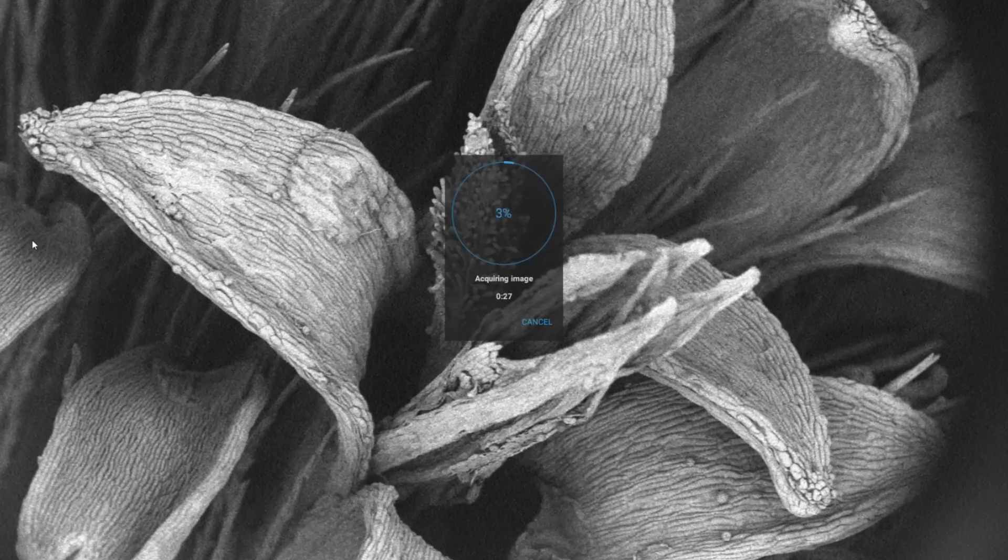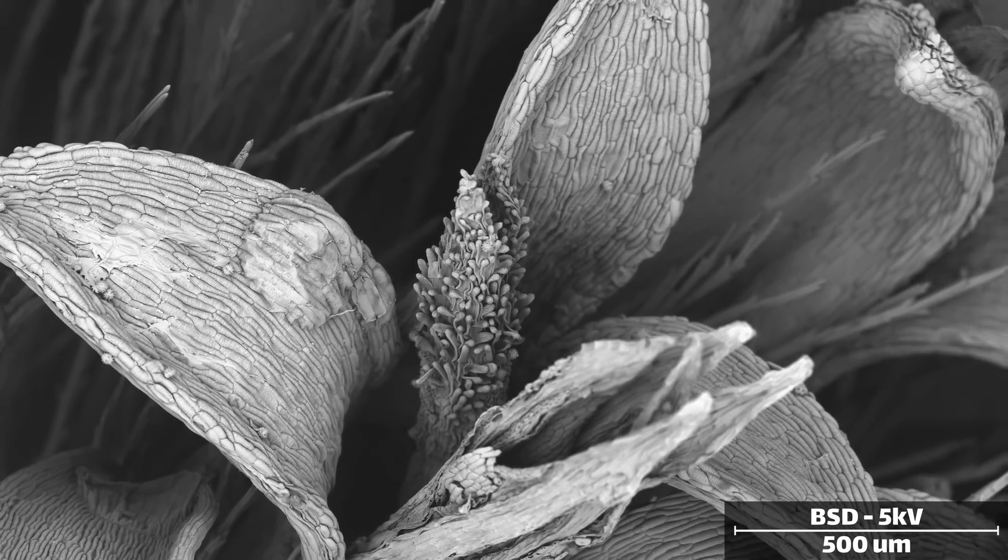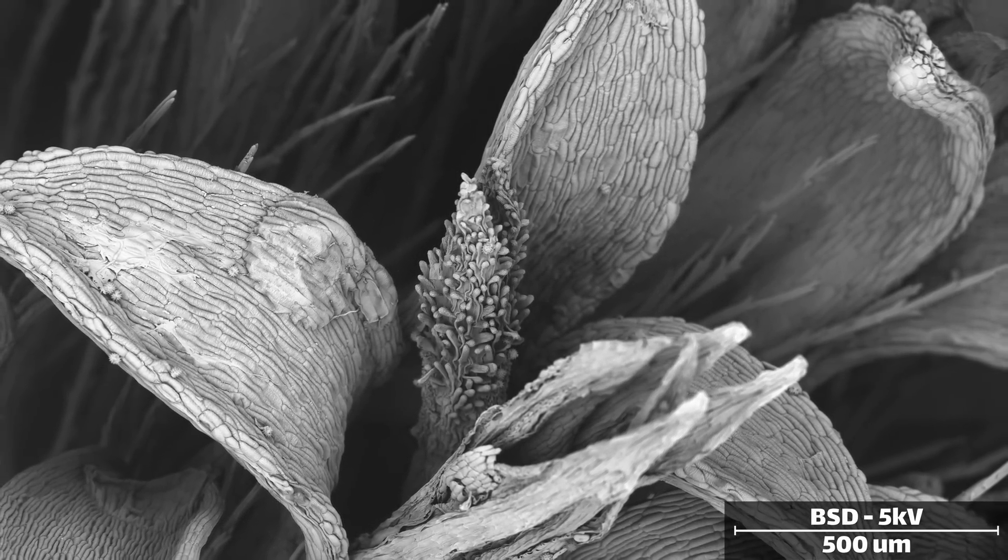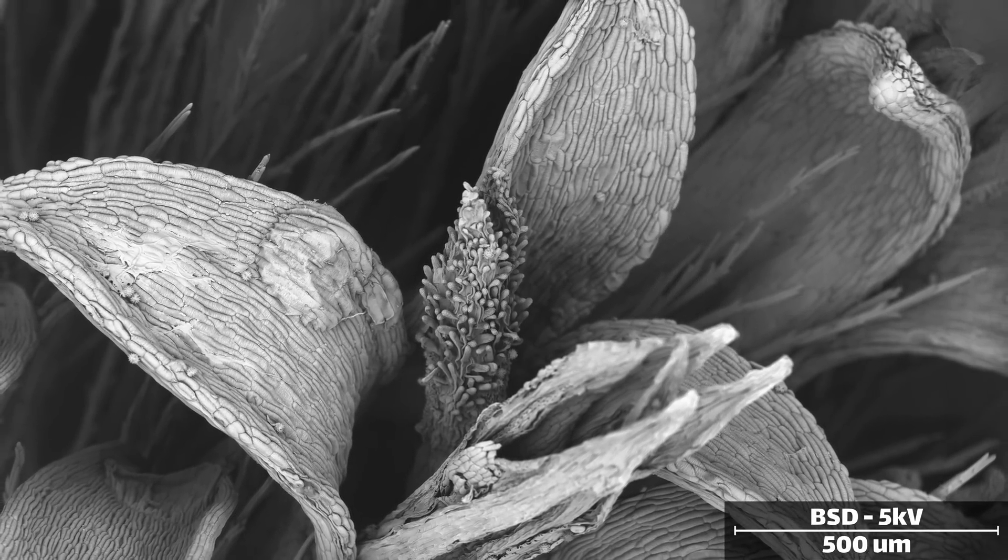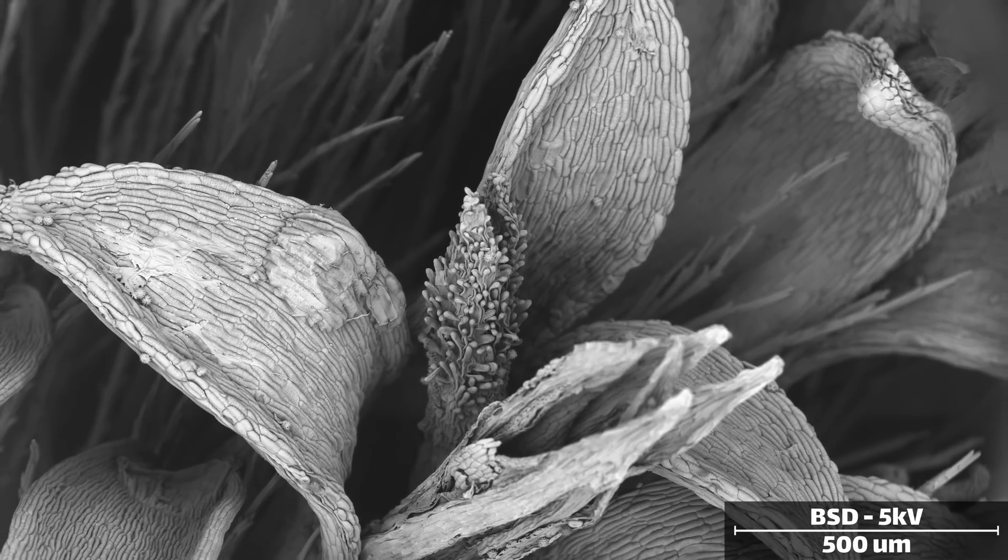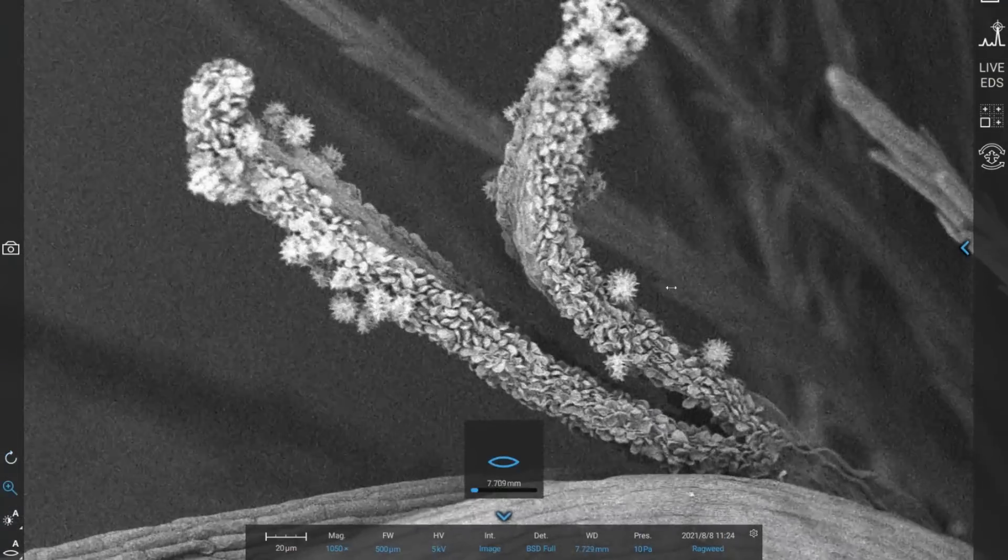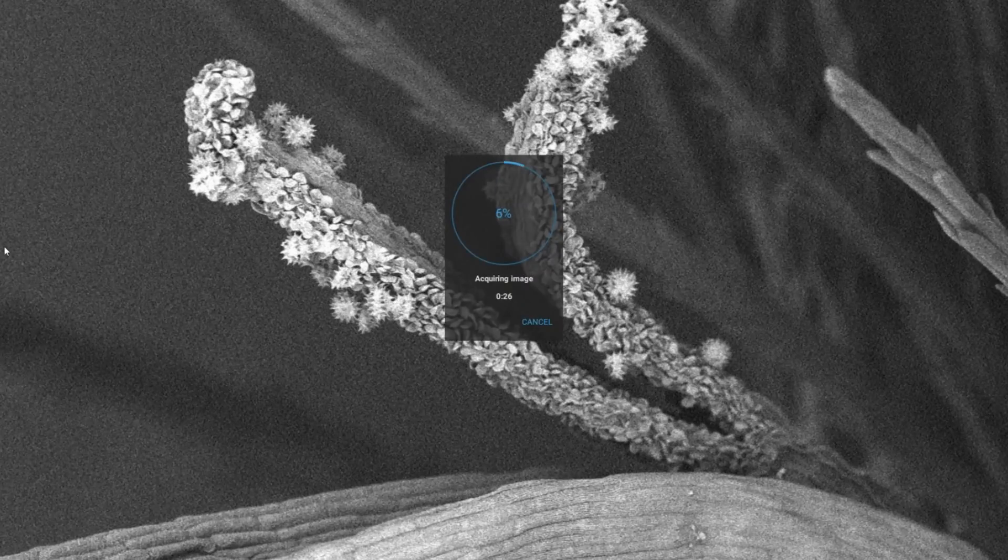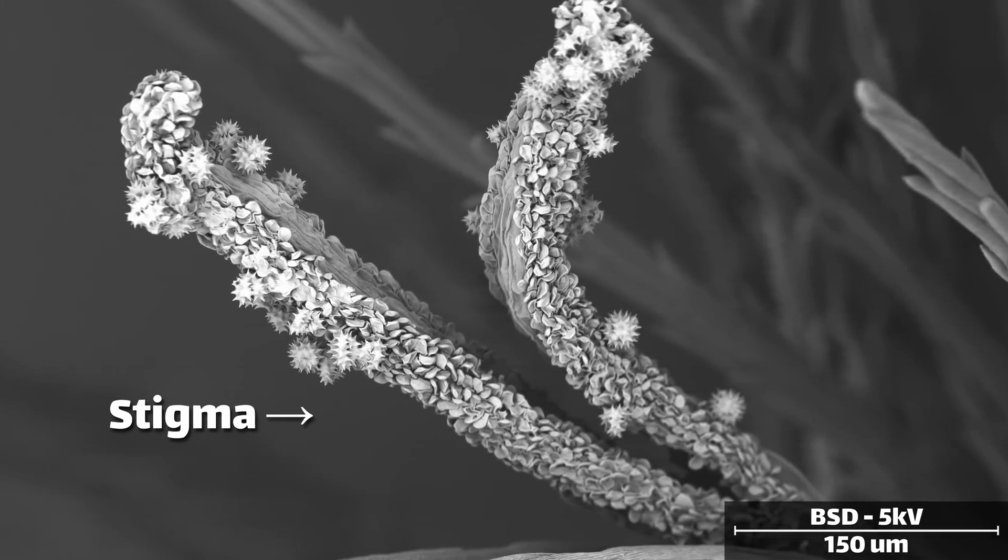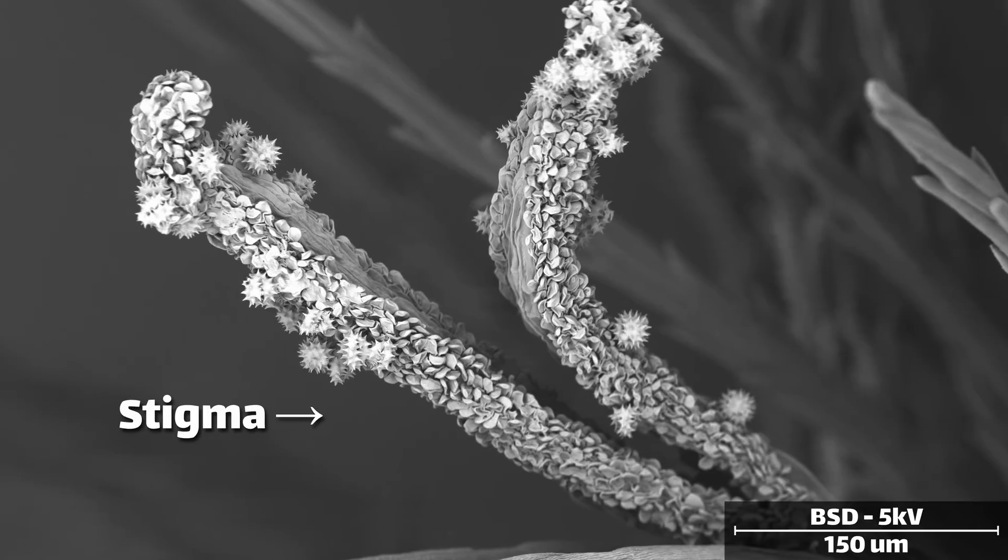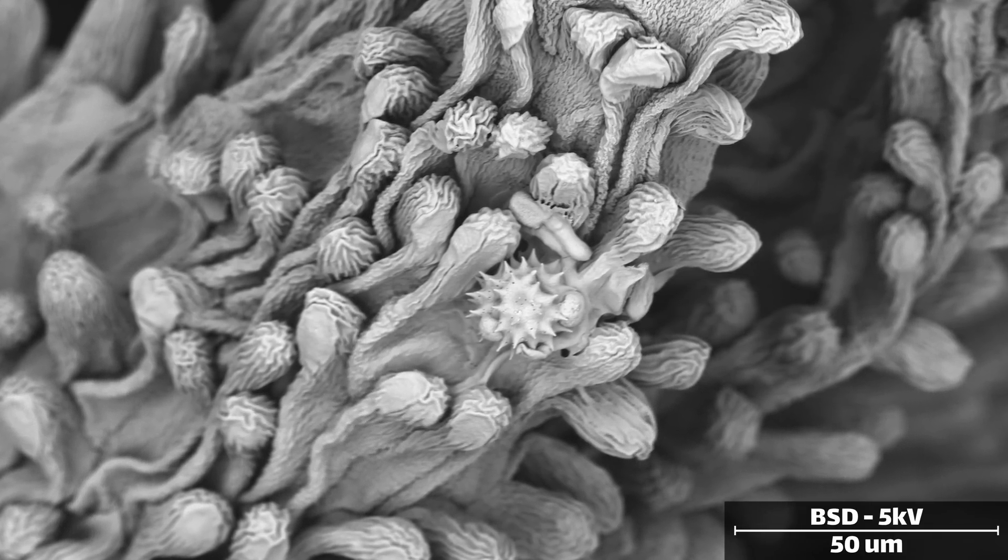There are some interesting landmarks to point out in the scanning electron micrographs. First are the visually striking stigmas. These are the female portions of the flower, which are responsible for transporting sperm to the ovary. When a pollen grain lands on a stigma, it will grow a pollen tube and attach to the stigma. The sperm cells inside of the pollen grain will migrate down the tube, through the stigma and the style, eventually fertilizing the ovary at the base of the flower. On a goldenrod, these take the form of a forked structure that have small finger-like cuticles. You can see pollen clinging to most of the stigma in these samples.